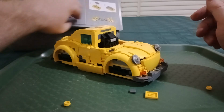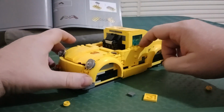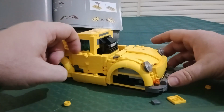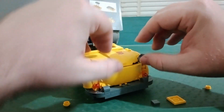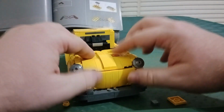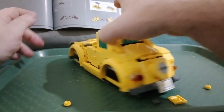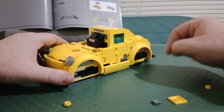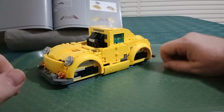And I'll just quickly skim through things. Nope, next one is for bag 10. So there we go. So we have ratcheted doors. And I don't know how all this is going to work for transformation. I'm not going to fiddle with too much just now. I'm going to leave it where it's at. So it looks like all we've got left is the front windows and we have the tires. I'm not going to go into anything because that's going to be jumping the gun.